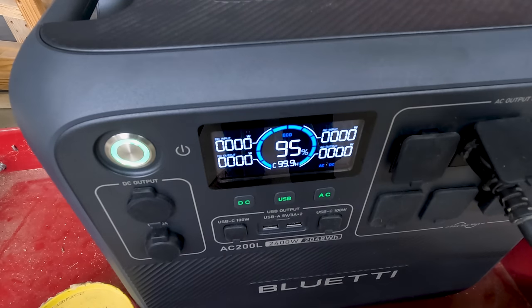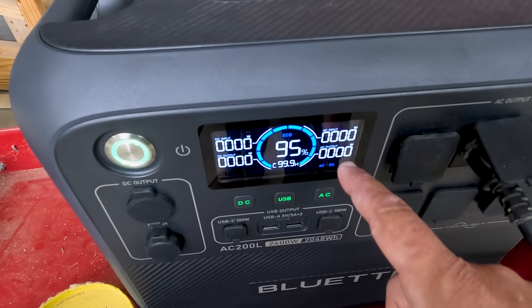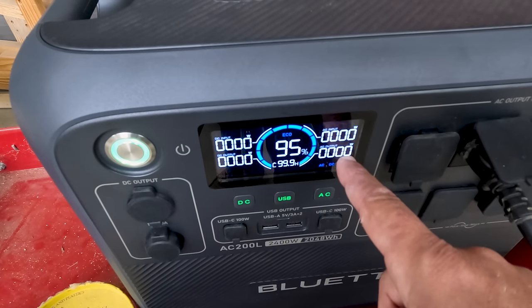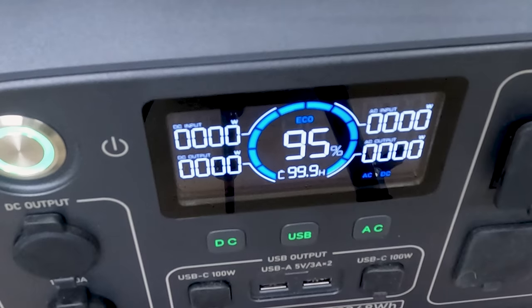We've set the camera up on the unit — on the right side of the screen is the alternate current output, since we're running an AC-powered machine today, and we should see the wattage displayed on the screen. All right friends — that registered right around 2500 watts. The surge protector on that power unit is 3600 watts, so we were well within reason as far as output capability. If I had a thick piece of oak or a 4x4 it would probably call for more wattage, but I don't think it would reach 3600. If you can carry a power unit to different workstations and it's strong enough to power a miter saw, you're covered on a construction site without power.